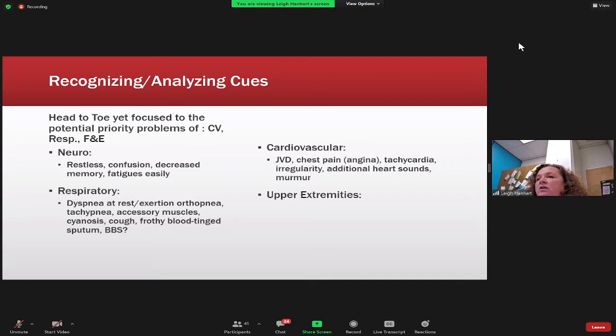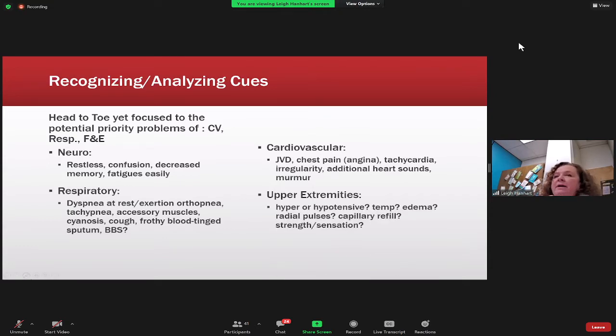So these are the different treatments that they try to do, just because of the chronic problems of long-term anticoagulants. If they're not taking their medications, they can end up with a stroke. So that's why you see this, okay? What about upper extremities? What do you think it's going to look like on a patient who got admitted? Do you think they're going to be hypertensive or hypotensive?